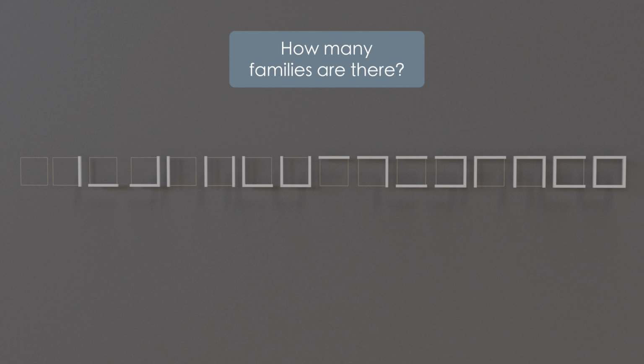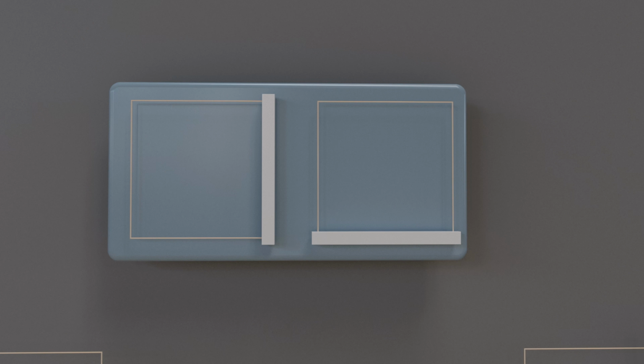Now let's get down to the main problem of how to sort these 16 incomplete open squares into rotationally equivalent families. We'll start with this one-part square. What is the family it belongs to? If we compare it to its neighbor, we can see that they are rotationally equivalent. That is, by reorienting one, we can get them to look exactly the same. So we gather these together and say they're part of the same family.